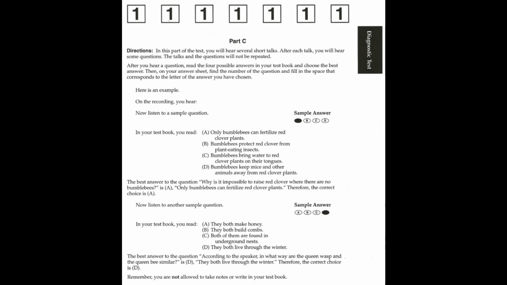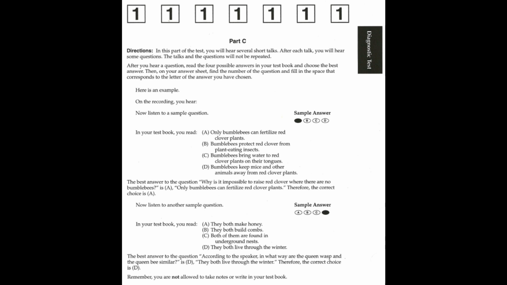The familiar black and yellow bumblebee is often found in fields of red clover. It is the only bee with a tongue long enough to fertilize this plant, so it is impossible to raise red clover where there are no bumblebees. Like the queen wasp, the queen bee is the only member of her colony that lives through the winter. She starts a new colony in her underground nest every spring by laying from 400 to 1,000 eggs in wax cells or combs. Bumblebees also produce honey. Their nests are often dug up and the contents eaten by bears, mice, and other animals.